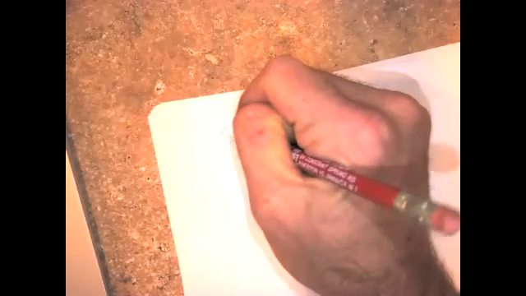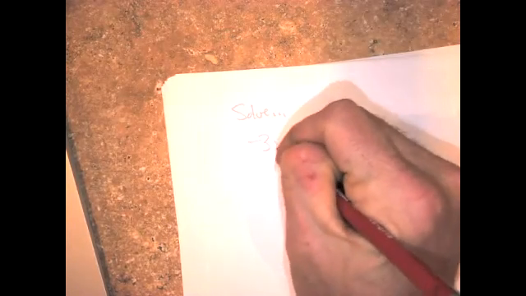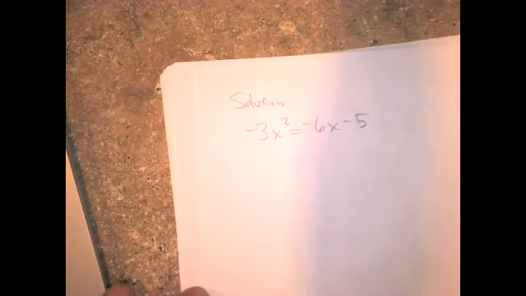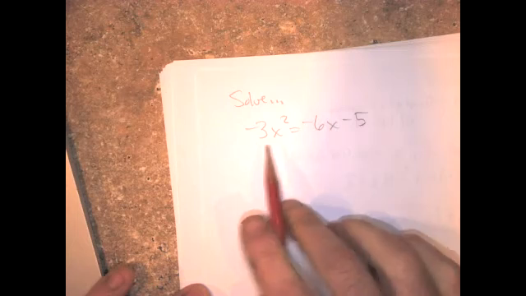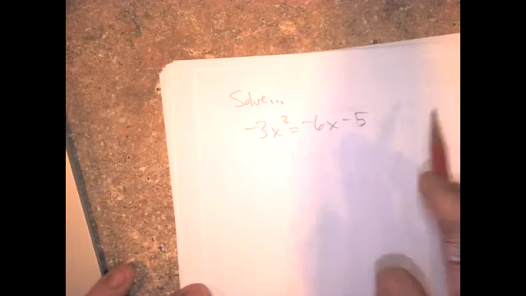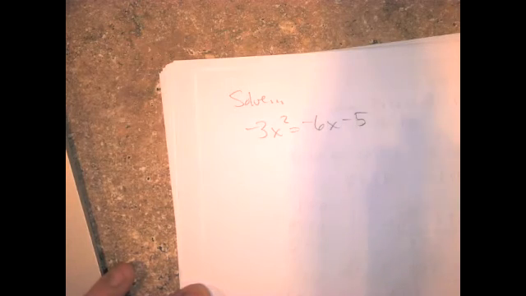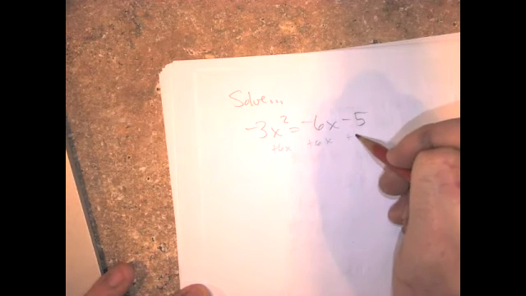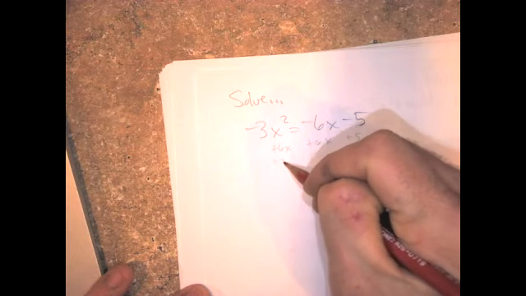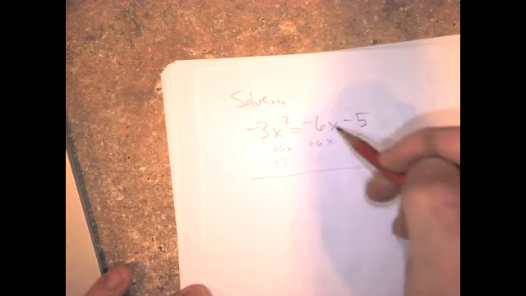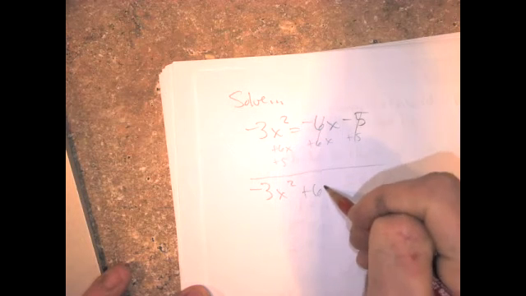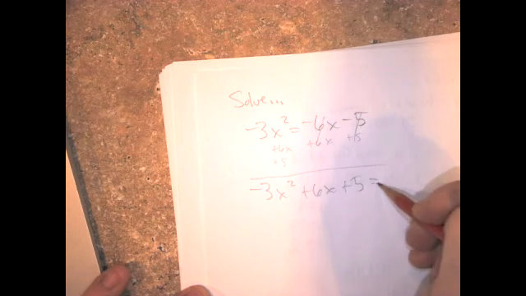So it'll say solve -3x squared equals -6x minus 5. Okay, when we're solving these quadratic type of things with x squareds, we get it equal to 0, and then we find the roots. So I could add 6x over on each side. Could also add the 5 over, right, to get that over here on this side. Okay, I'll just do both those things together. So really we're talking -3x squared plus 6x plus 5 equals 0.